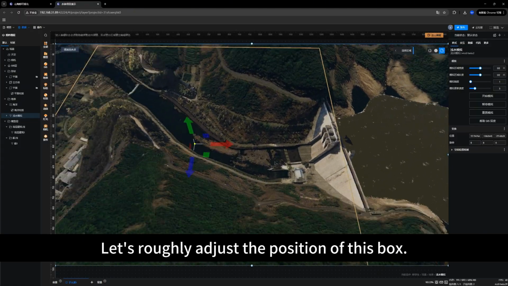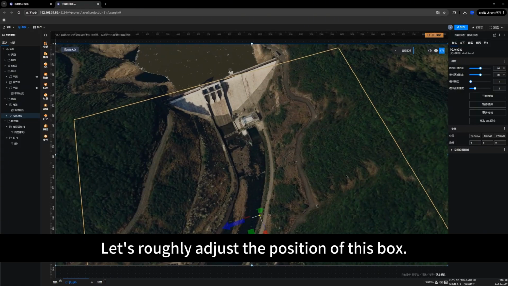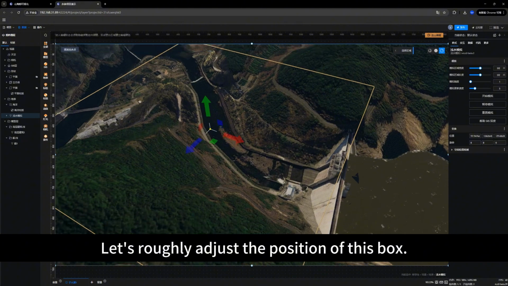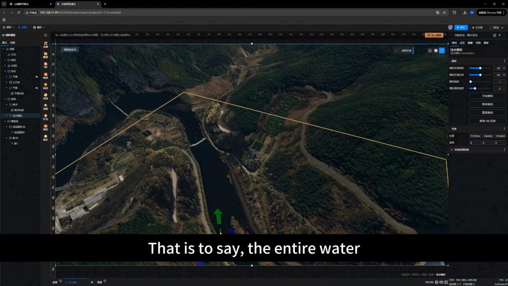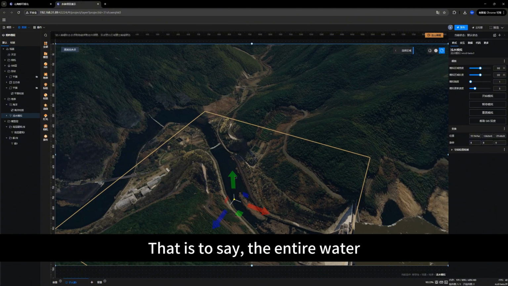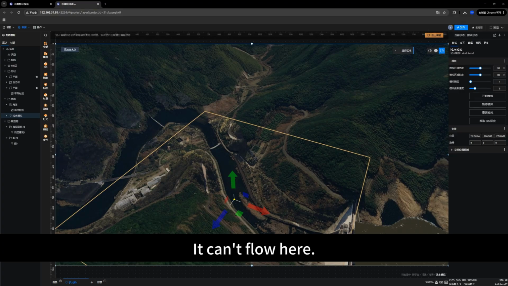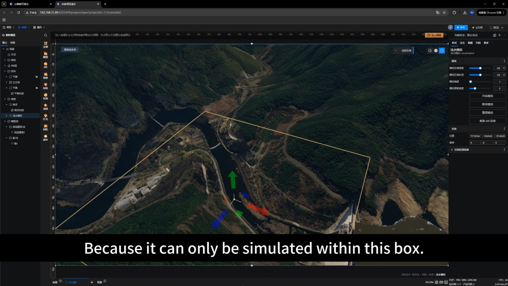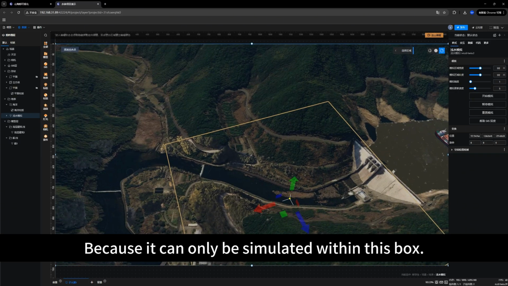Okay, let's roughly adjust the position of this box. Okay, like this. That is to say, the entire water can only flow to this point. It can't flow here because it can only be simulated within this box.